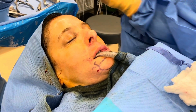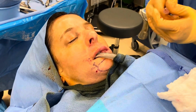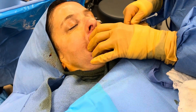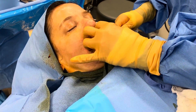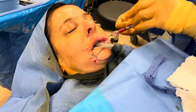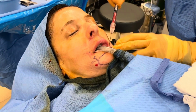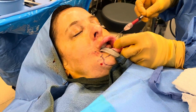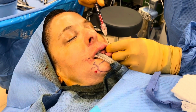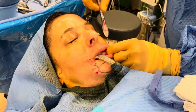I'm going to put a little bit more in her upper lip. I think she needs more volume than that. It's still too thin. About 70% or a little bit more of this will take. We'll grow blood supply within the next 10 days or so, because it's a true grafted tissue. And you can see it there. And now I'm going to go, your lip goes around the corner here. You can see how it goes around the corner, and that's an important area to keep full. Right like that.